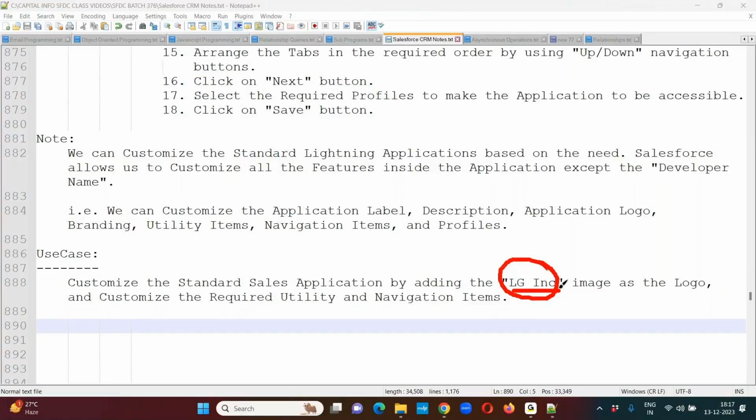So now in this case, they want to start a new branch in Hyderabad. Once they have started a new branch, in order to automate all their products information, their customers information, their sales information, revenue information, everything, they would like to use Salesforce CRM. In that Salesforce CRM, they want to use the sales application, the service application also, and the marketing application also.